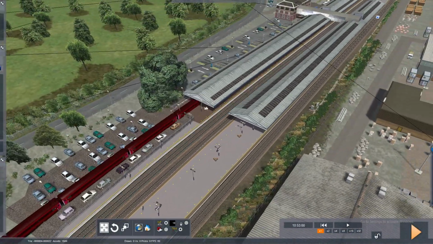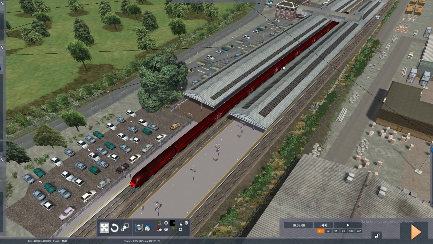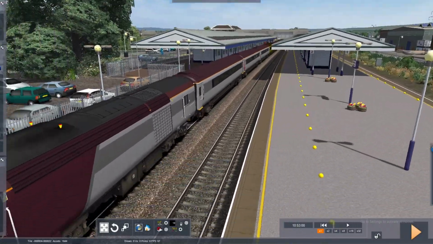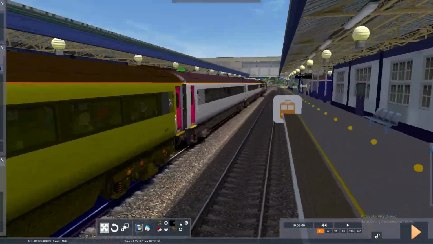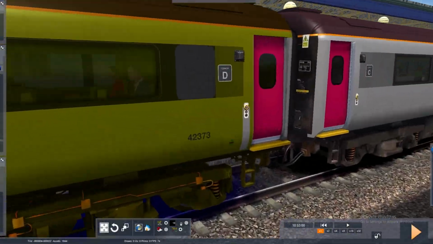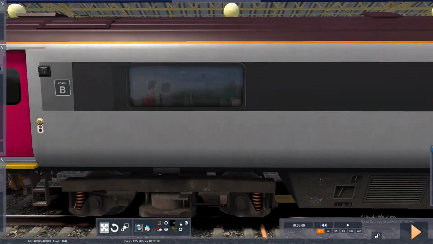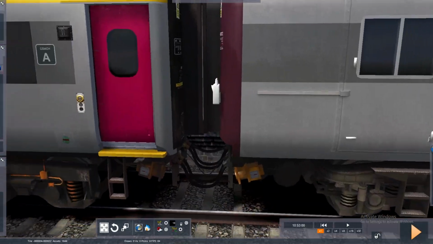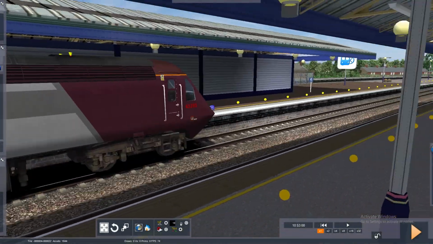I haven't actually got the new pack yet. It's a bit pricey currently, so I'm just waiting for it to come down before updating my HSTs, because this is my personal point of view. You know, you haven't got to agree with this. Oh, good, they've actually updated the doors. I didn't even know that had happened. That's really quite cool actually.